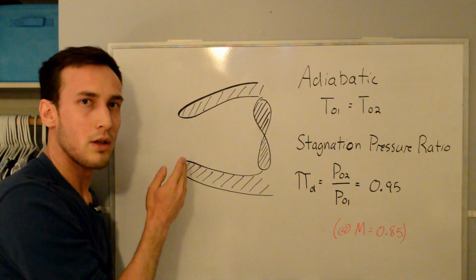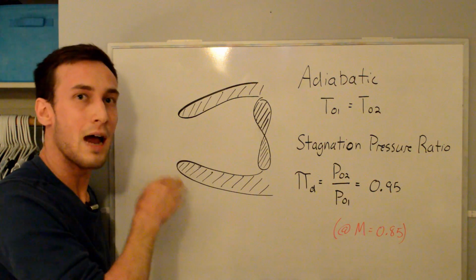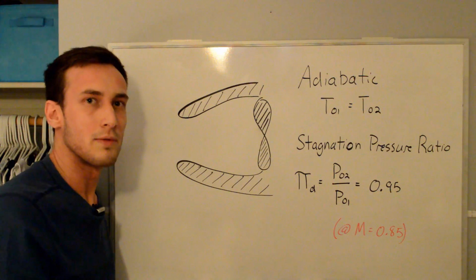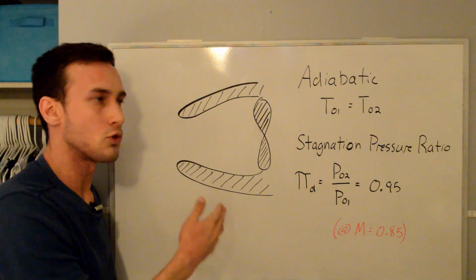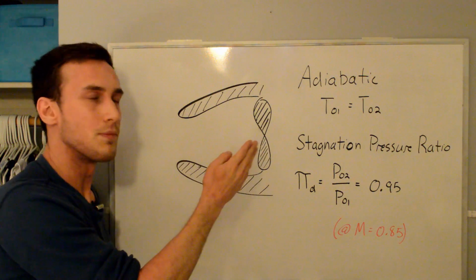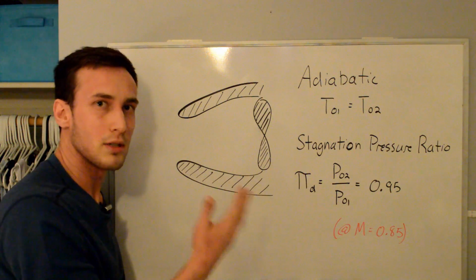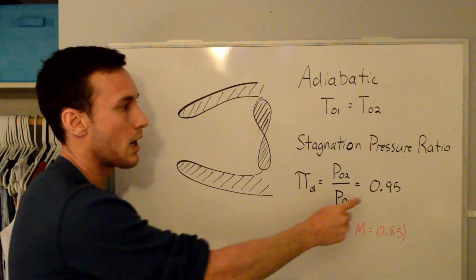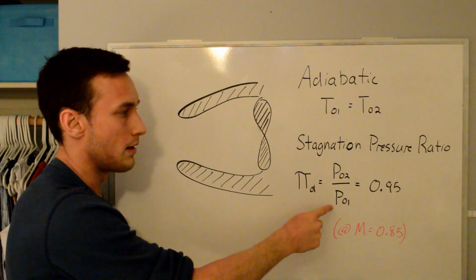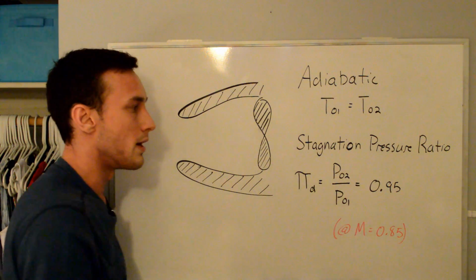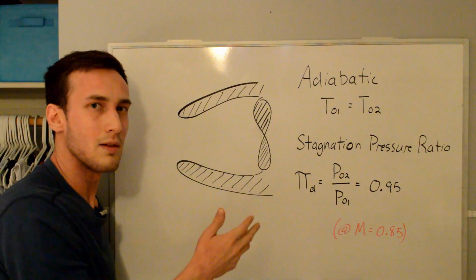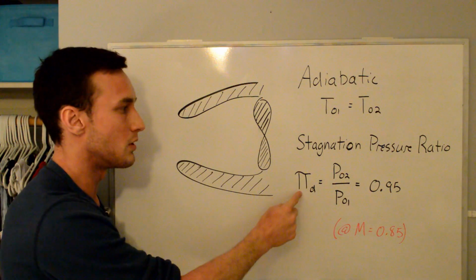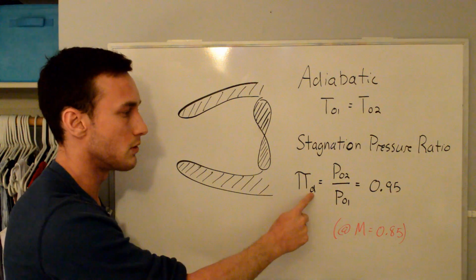And this is because we're going through a process that is not reversible. You'll note that I said it's adiabatic, but I didn't say reversible. If I had said reversible as well, it would have been isentropic, an ideal inlet. Here we're saying, okay, there's some losses due to friction on the walls, for example, and this is why we have a ratio that's less than 1 here. If you look in a lot of these propulsion books, it's denoted by this symbol pi sub d, which is the stagnation pressure ratio for the diffuser.